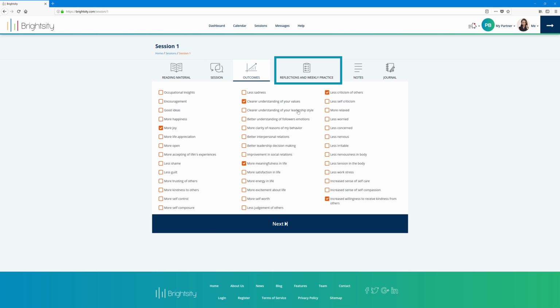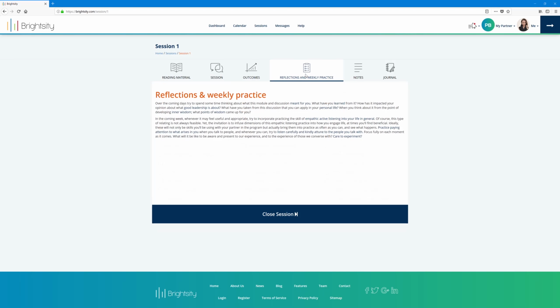Next, you want to click on the Weekly Reflections tab. Here are a few additional things at the individual level you want to consider. Think about how you can apply the material you have read and discussed with your partner in the upcoming week. The Weekly Reflections and Notes tab is a space where you can leave notes for your partner. If something resonated or if you wanted to add on to your prior interaction once it has been completed, here is your opportunity to do so.